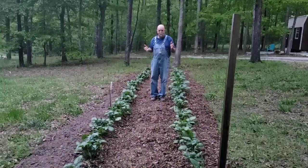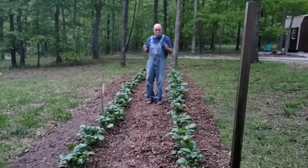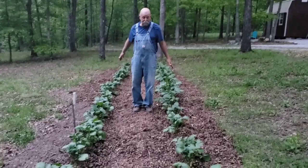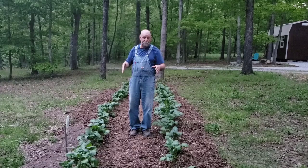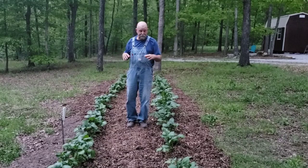Potatoes, and I've had a lot of questions about the potatoes. I'm going to tell you how I done mine. Last year we come in here and I plowed a furrow about this deep, and I put compost down the furrow, and we did our first year of potatoes. And the deer last year kept them ate down. Every time they'd try to bloom, they'd eat them down. But we did make several potatoes in the end.